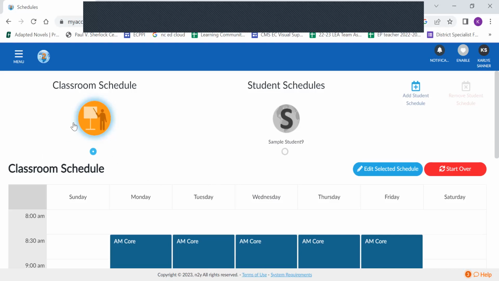You'll see two different options up here, Classroom Schedule and Student Schedule. We're not going to talk about the student schedule at the moment. We're going to focus on our classroom schedule. Something important to keep in mind, nobody can see the times on your schedule, and it does not limit the amount of time that you can work on a skill.